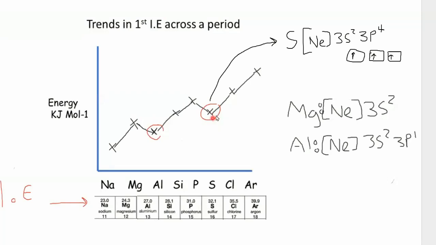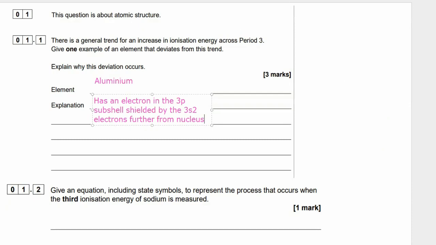The second possible answer lies with sulfur. Now, sulfur has the structure here. Again, I've used the shorthand with neon in brackets, 3s2, 3p4. Now, sulfur, you can see here, I've only put 3 electrons so far in the 3p subshell. I'm going to add the 4th electron. What's the problem here? The problem is we get something called spin pair repulsion introduced, and due to this extra repulsion from the spin pair, we find that it has a lower ionization energy than phosphorus, which comes before it, and therefore it's going to be easier to remove.